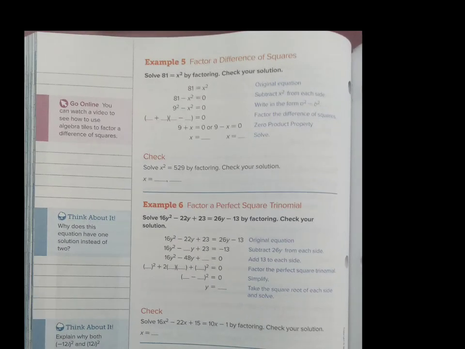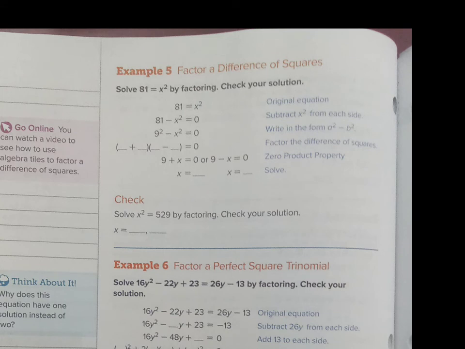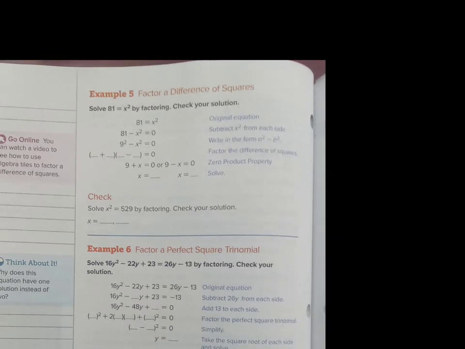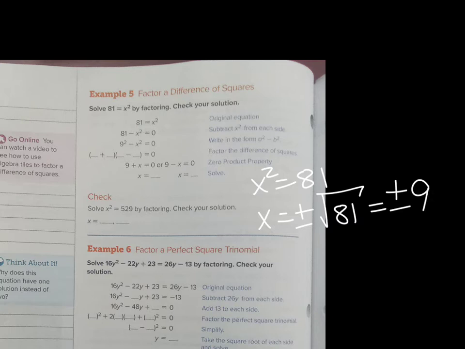Okay, so we have this factor as difference of squares. The first thing I'll say is, there's no reason to take it over here. I don't know why they would even do that. I would subtract the 81 over first. But actually, if you just see it like this, there's no reason for you to not just take a square root of both sides. So what I would do if I saw this is say, well, okay, great. If x squared equals 81, then I'm going to take the square root of both sides, getting both a positive and a negative. And I know the square root of 81 is 9, so then I know my answer is going to be plus or minus 9.